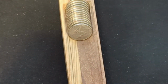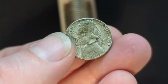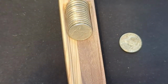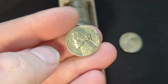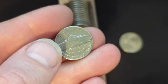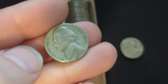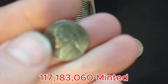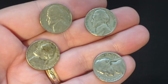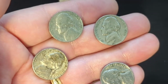We also have, and I'm just double checking here, that's it for the San Franciscos, but we have a very dirty, ugly 1959 Denver. We have a 1958, a little better condition, common coin though, 1958 Denver as well. And then the last one we have here is our 1954. And that also is a Denver. So of the significant finds, the 1950s bring us Denver mints, 54, 58, 59, and then a 1940 Philadelphia. I'll bring you in for the next finds.